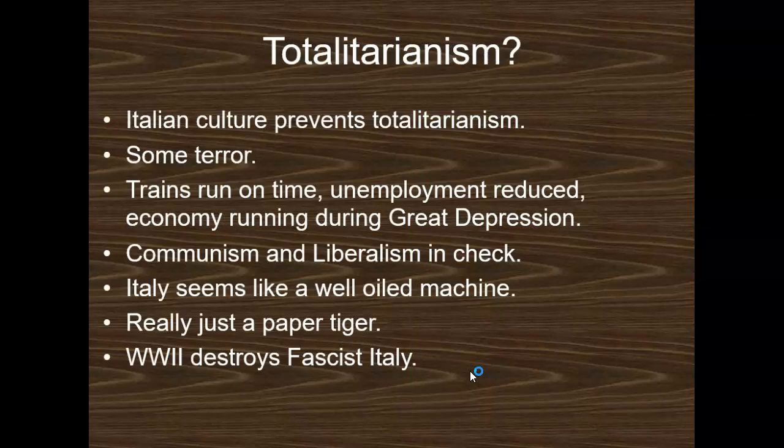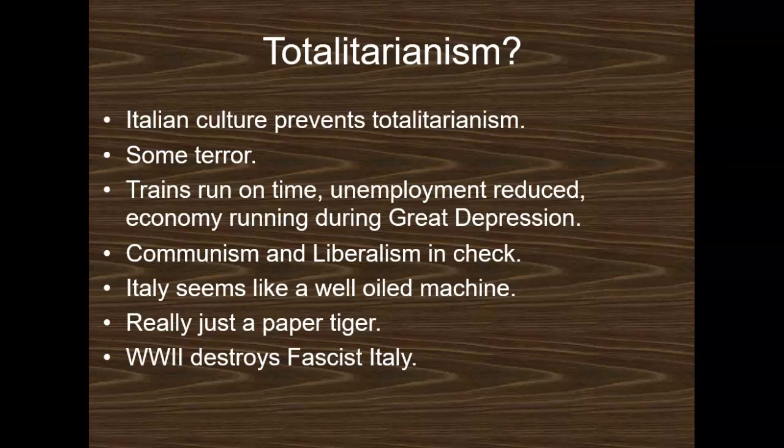Well, we talk about totalitarian states of the Soviet Union and Nazi Germany and Italy, and of those three, I think Italy is the least totalitarian, or the one that controls their population totally the least. And I think a lot of that has to do with just the nature of Italian culture. Italian culture seems to be kind of a culture of enjoying life and taking it easy, and these totalitarian states really need to be based on hatred and sort of efficient killing and terror and so on.